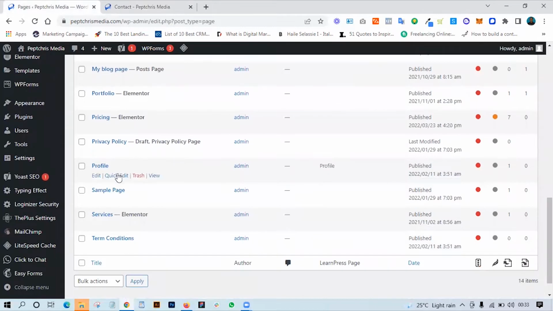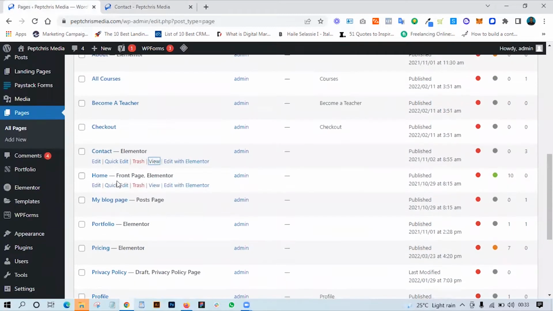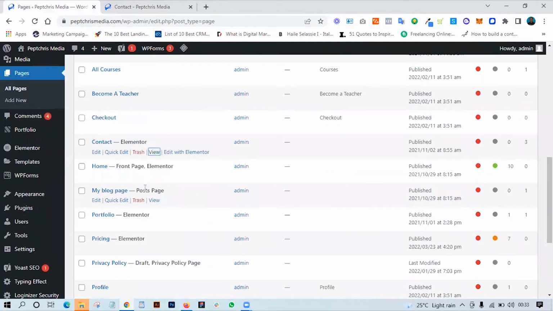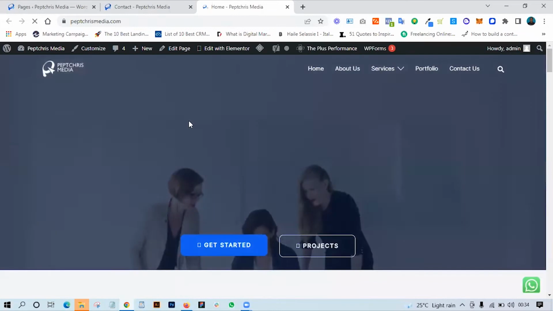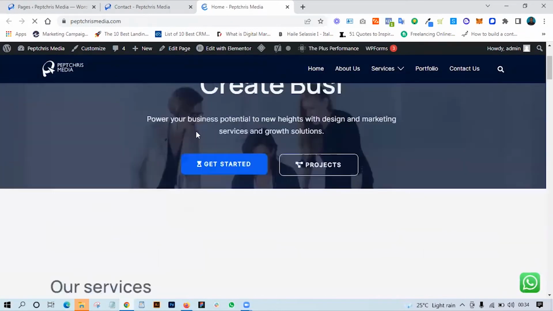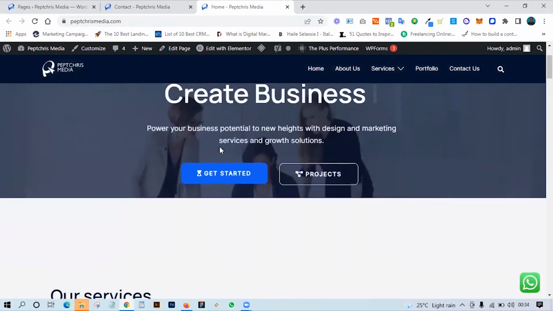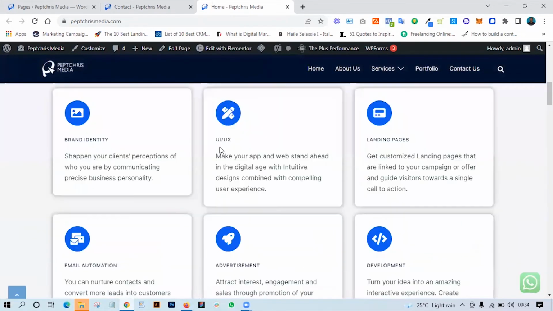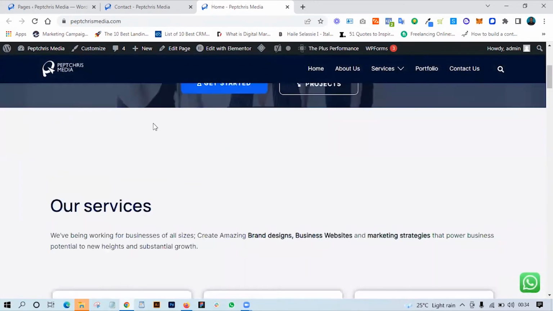Every website is a combination of different pages that are linked together. So the first page you always find whenever you open the website is the home page. That's the first page that links to every other page on the website, like this one that I have here. So your home page is the major page that links to other pages.